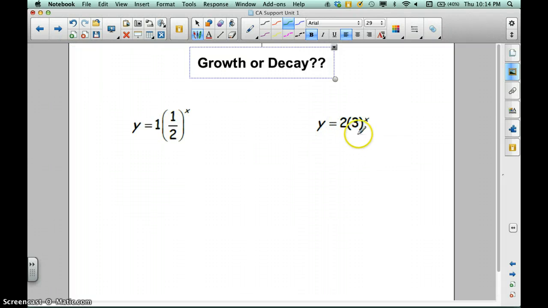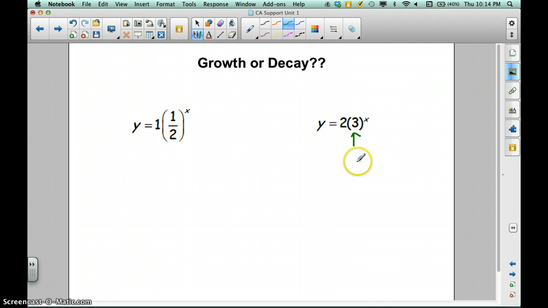So I said if it's 1 plus something in the parentheses, and that is definitely more than 1, we have growth. What about this one? Well, if I was doing 1 plus some number, I certainly wouldn't get 1/2 as an answer. But if I was doing 1 minus some number, I could get 1/2 as an answer, and so this would be decay. So if what's in here is between 0 and 1, it's decay, and if what's in those parentheses is a number greater than 1, it is growth.